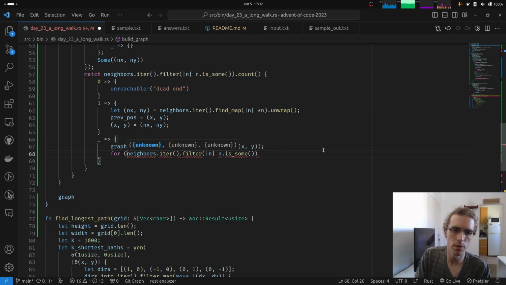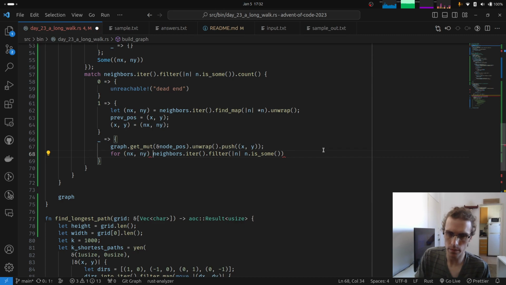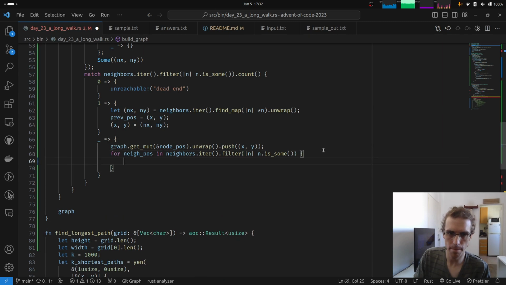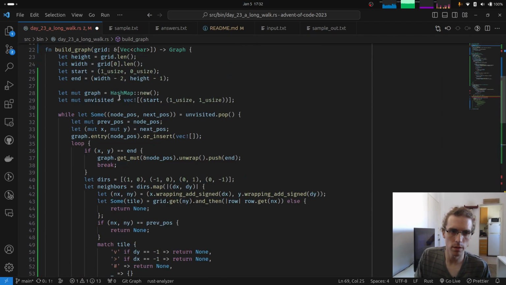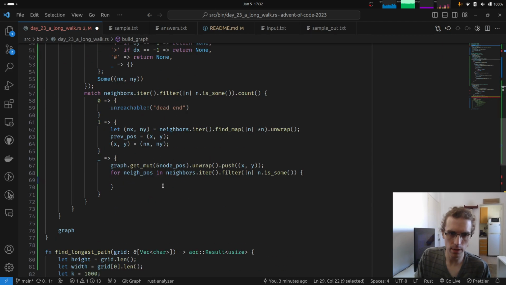So for neighbor position in blah blah, we are going to push to the unvisited to keep visiting from this intersection to the different places.